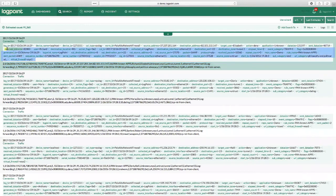What we have above it is our normalized log. So it's actually going to have a label at the top. So it's going to state what it is. And then we can actually say, yeah, this is something to do with the connection or denied packet or denied web request, anything like that. We will know and automatically stamp that on the top. And then we have our key value pairs underneath. So we have source address equals, destination address equals, and the target user, etc.